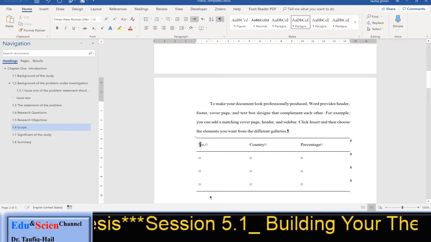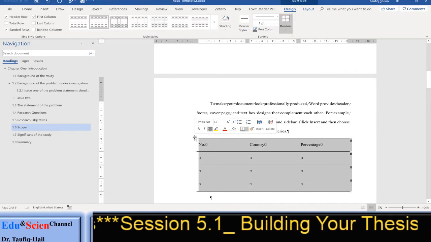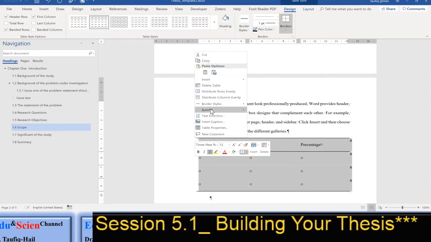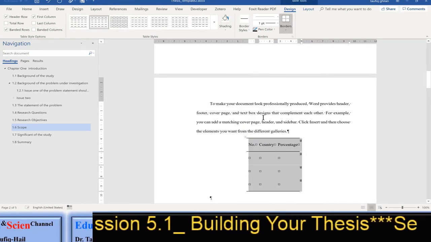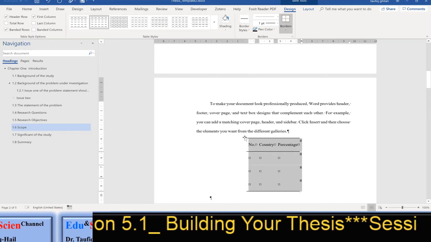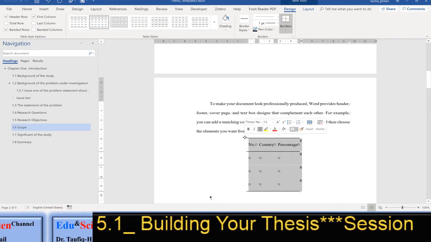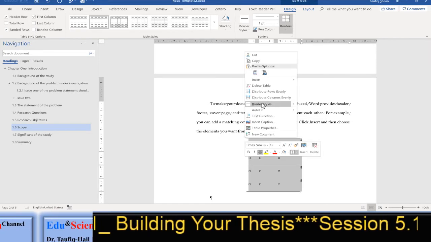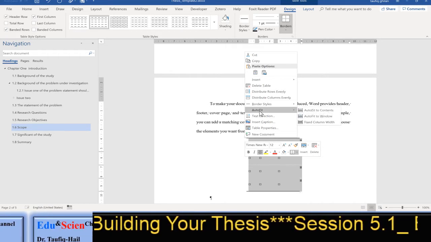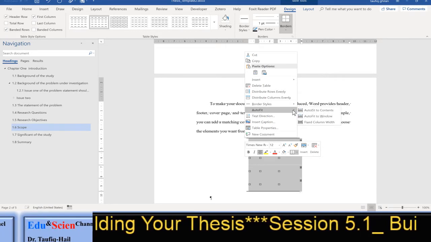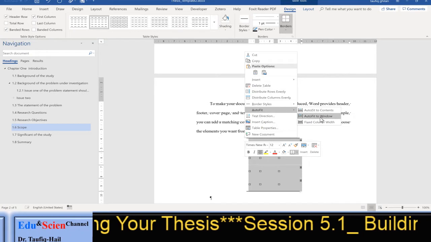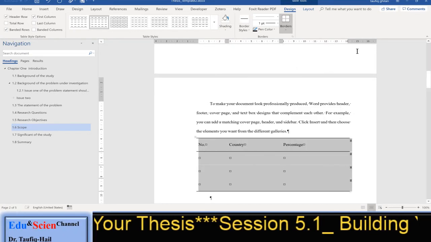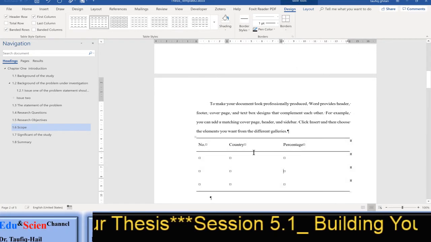We can also click on this sign and then select auto fit to content, so it will be smaller. Then if we click it again, left click, then right click, these sub menus will appear. So then I will auto fit to window, so it will extend to the borders. This is the standard.